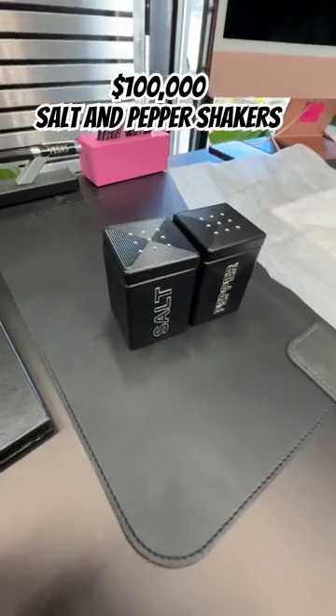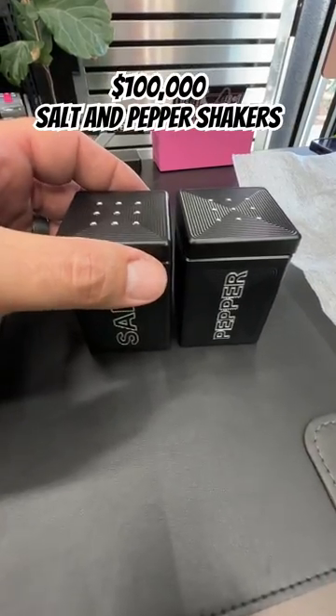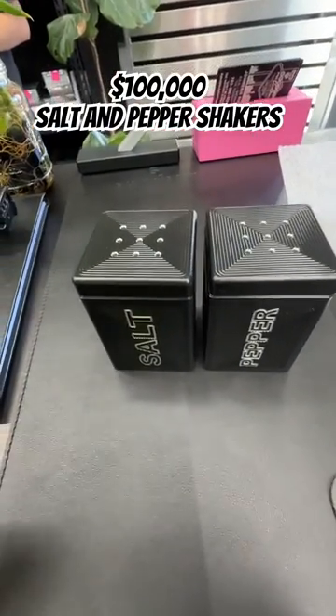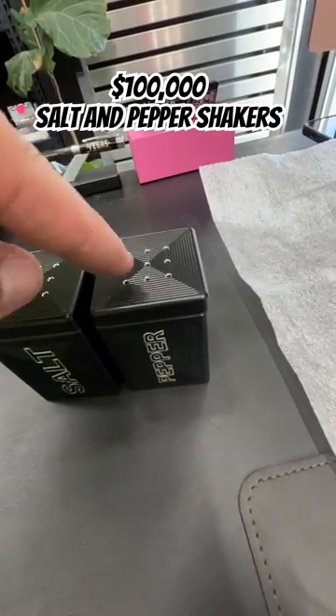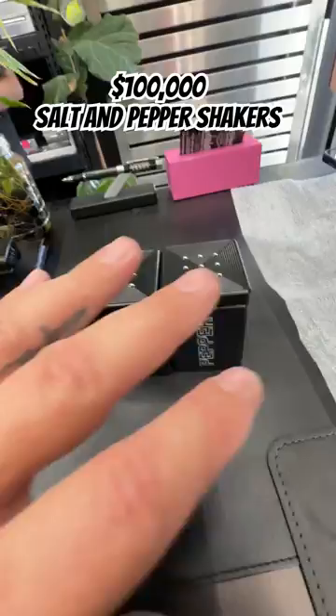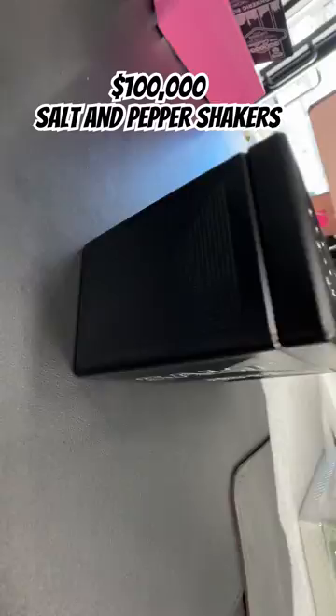That's pretty freaking sick. So if you're considering getting a set of these, do it quick because we're getting to a point now we can't make them before Christmas — we're so backed up with orders. And when you get them, take a few grains of salt and just drop it on the top and a few sprinkles of pepper on the top and leave it like that. Nobody will ever think to steal your $100,000 because you're freaking James Bond 007.